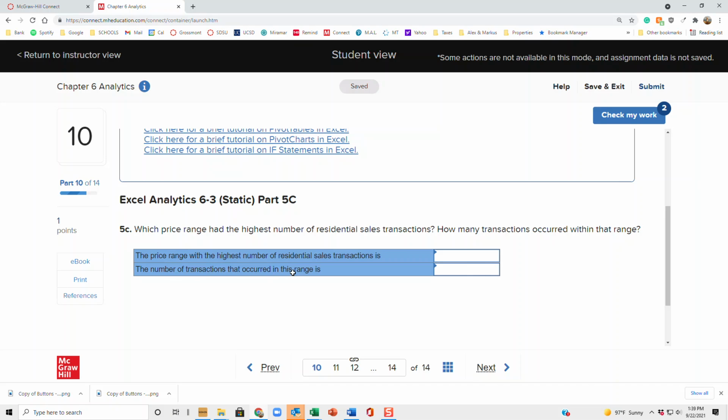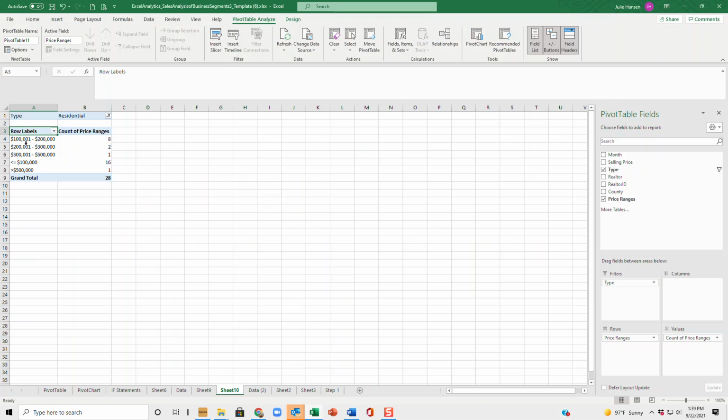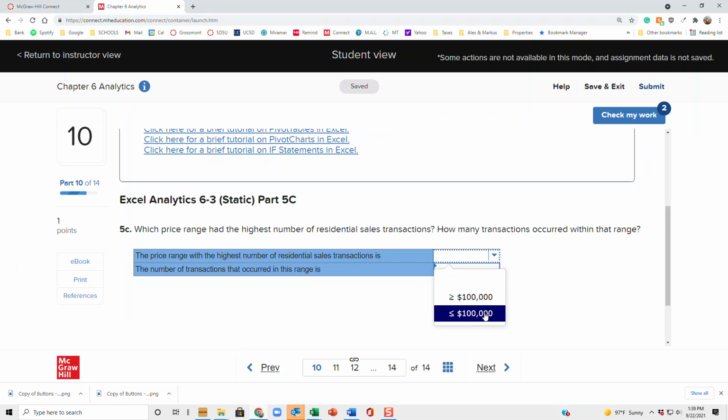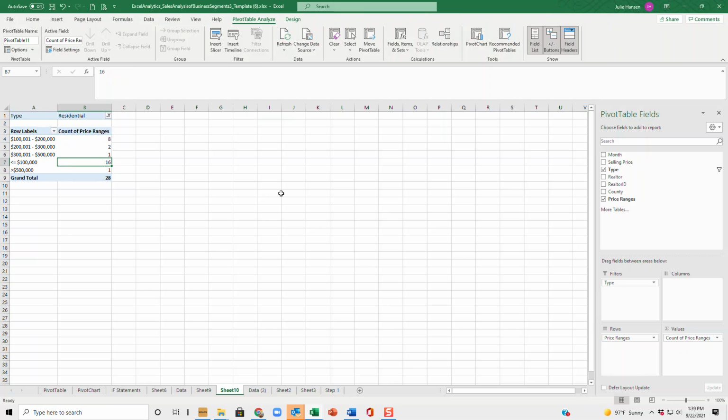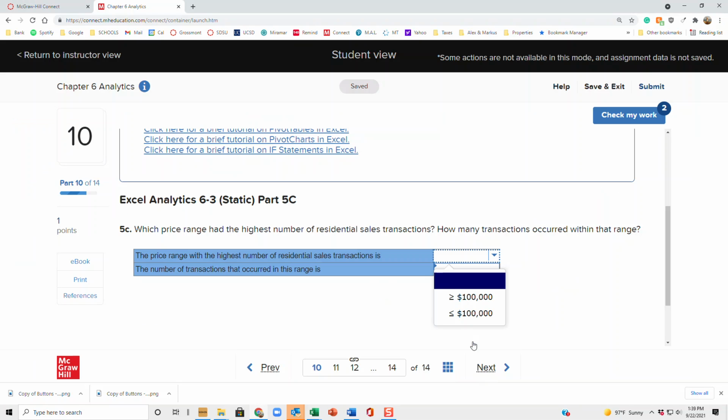How many transactions occurred in that range? I can see that the highest was below 100,000. And then how many occurred within that range? That would be 16. Okay, so that is that one.